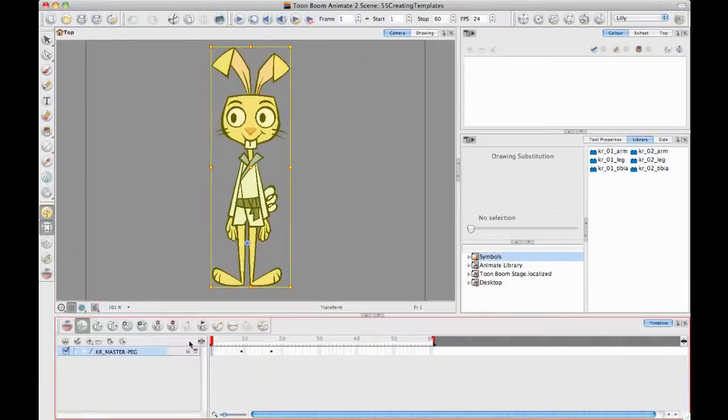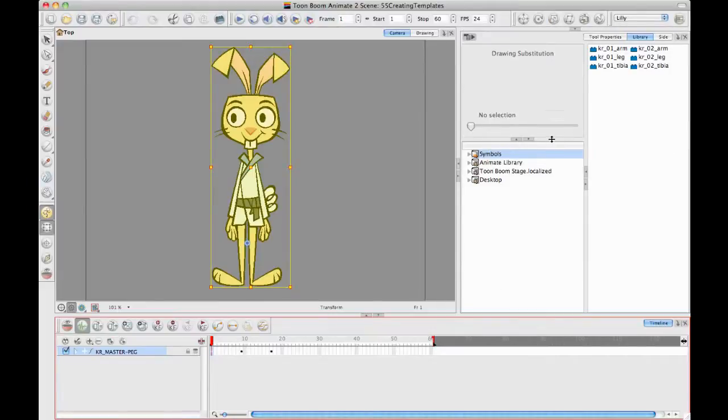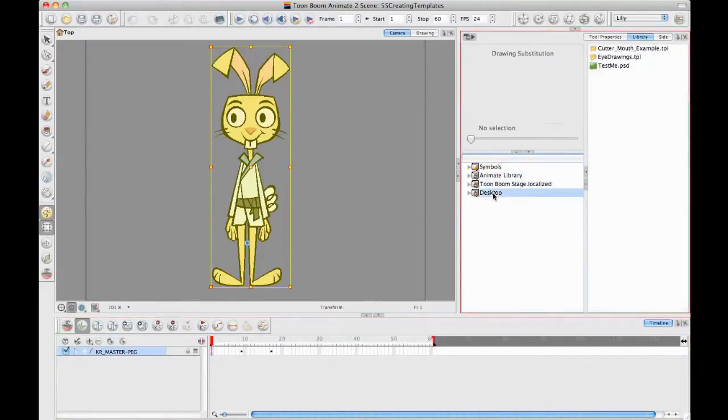So after you have collapsed everything inside a master peg, and after you have created a keyframe on the first frame, now what we can do is drag and drop into the library in order to create our master template. Do not, however, drag into the symbols library. There is a difference here between the symbols library and the template libraries that you'll find underneath. The symbols library refers to symbols that are local to this scene. For example, it looks like they have a few symbols that define certain drawing elements, that probably they're using a symbol to gather together an arm and a patch, for example.